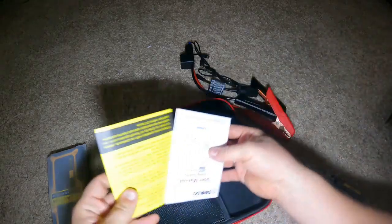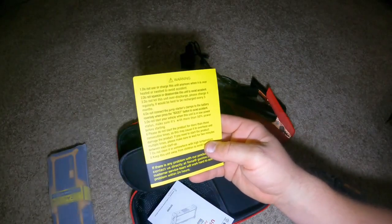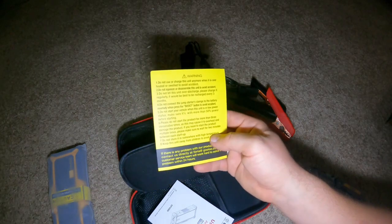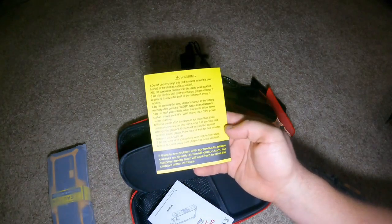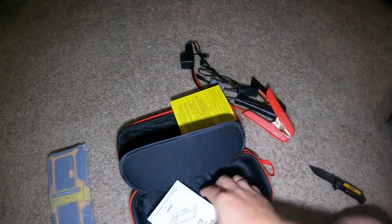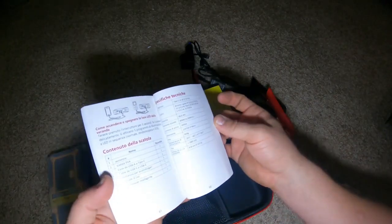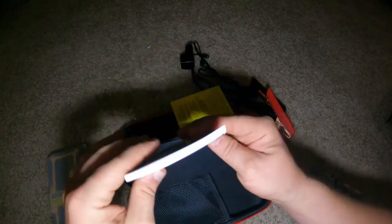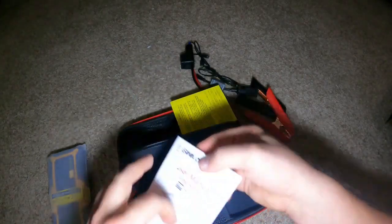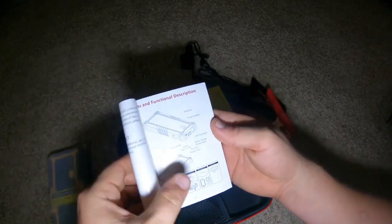Let's go ahead and look at the stuff nobody really reads. Warning: do not charge this unit anymore when it is overheated or swelled. Okay, basic stuff. If you guys want to read that, pause it and then screenshot it, and then let's see how many languages this is in, and then look at your screenshots. Okay, a nice thick book. They don't make you go online. That's great. So it's in here, and if you get stranded, you can read it. You don't have to look on your phone.